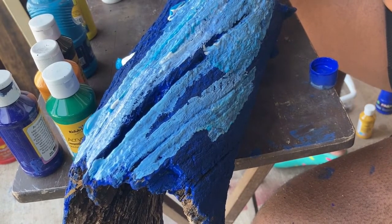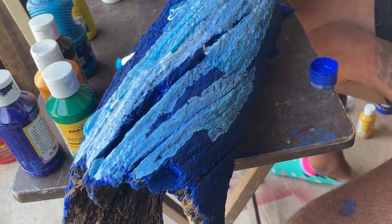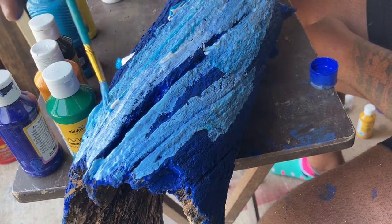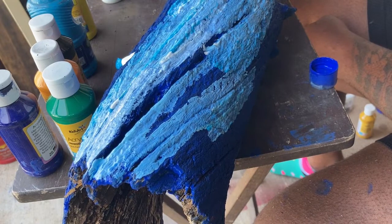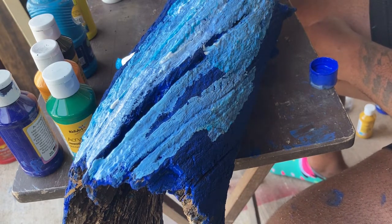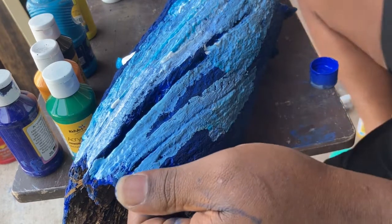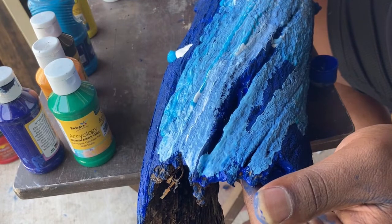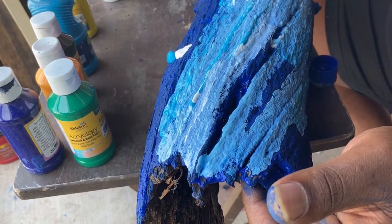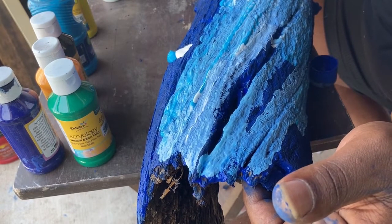Now that I'm doing this nautical thing, I think we're actually going to go all out on this, because I do have some wood anchors and some seashells and sand, so we may just make this a decorative piece. I'll show y'all that once I get it together. Let me just focus on this paint right now because I will get sidetracked — so let me focus on the pieces at hand, still going with the flow pattern.